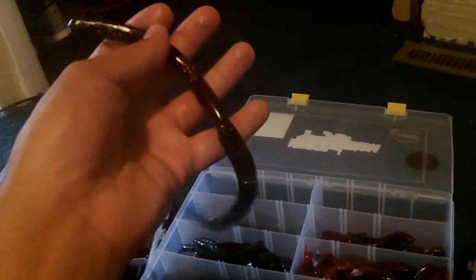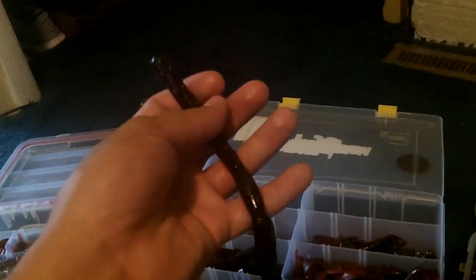I got a video coming out where I fished the ribbon hinge worm. I haven't seen too many videos of people fishing this, but I was actually fishing it full length like it is, but I had one bite the whole day and it ripped half the tail off. So once I seen that, I trimmed the worm up pretty good, fished it like a shorter length, probably around 7 inches, and I started getting hits. So they weren't looking for that giant profile, but right when I trimmed it up, I started hitting them.